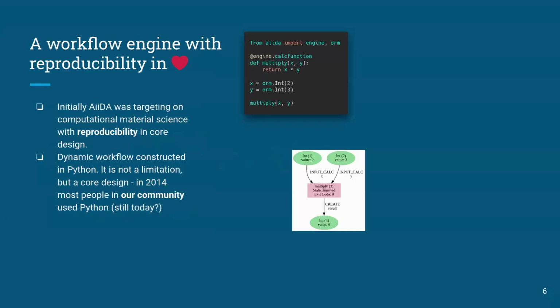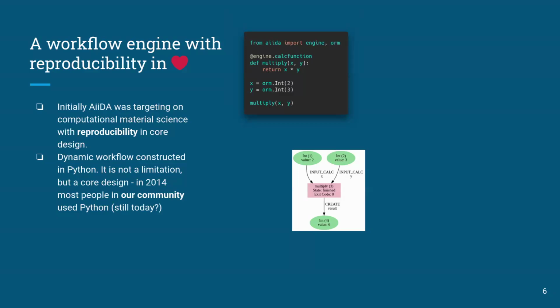AiiDA is a workflow engine with reproducibility inherent. What does this mean? I will first give you an example. Let's say we have a Python function that multiplies two numbers, and we decorate it with the calcfunction decorator provided by AiiDA.